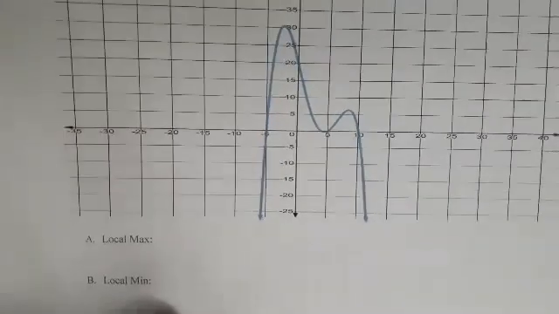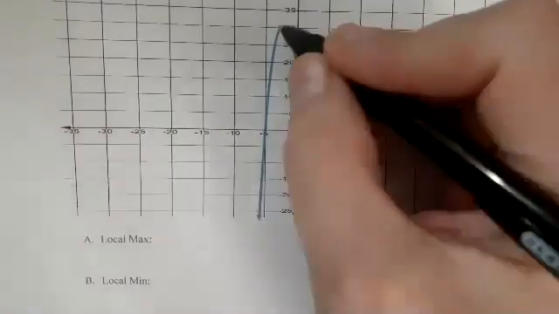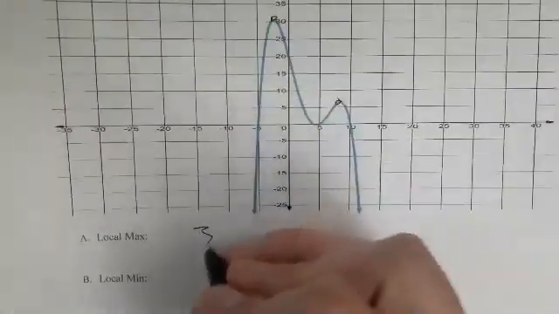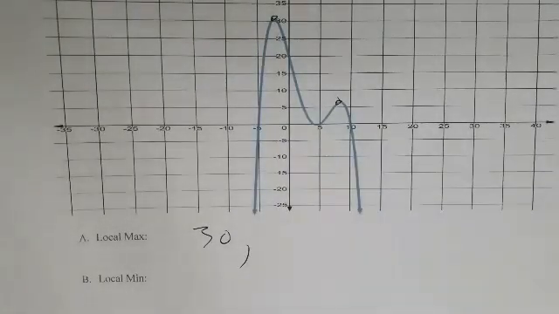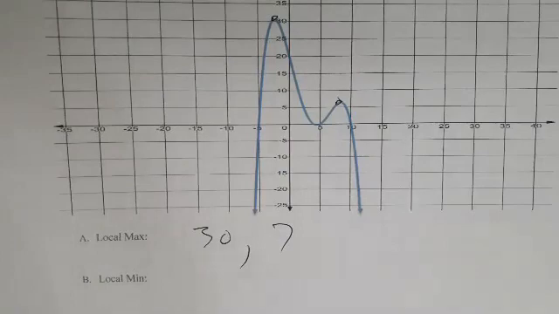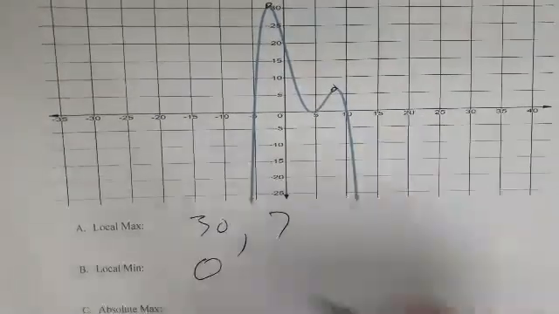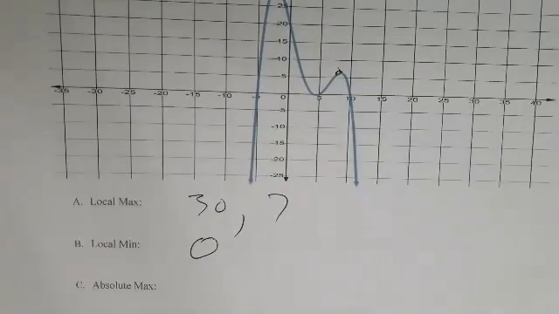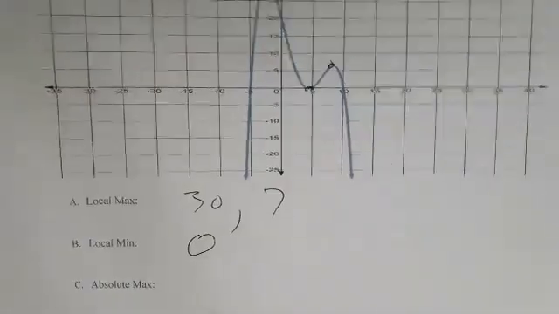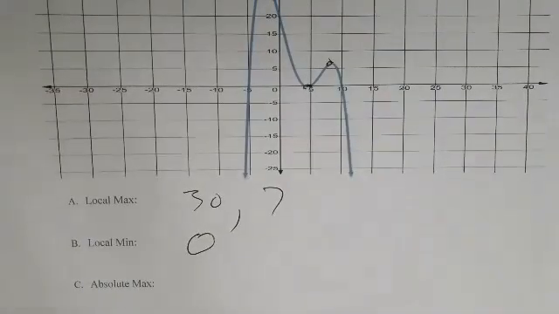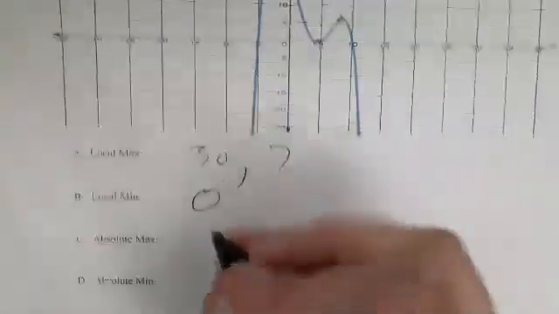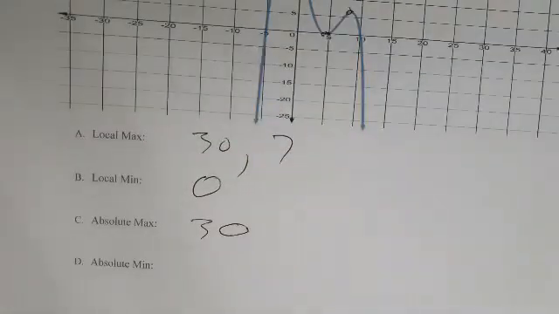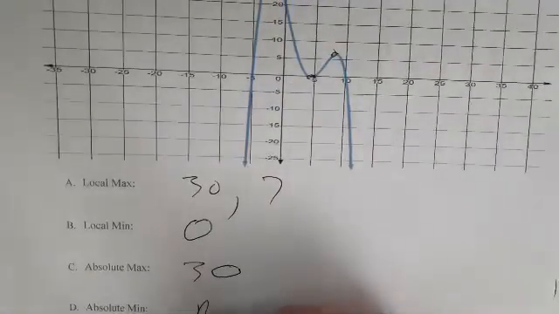But I wasn't exact on these things. So if you local max, we want to look at the 2 humps. So if you gave me something around 30 and you gave me something around 5 or 7, anything around there, right? As long as you're in the ballpark, I think you're pretty good. My local min, I try to make it 0, but if you gave me something a little bit above or a little bit below 0, I'd still give you points. My absolute max. So there is an absolute max. It is that 30 number that you gave me. The absolute min here, there is no absolute min because it keeps going down.